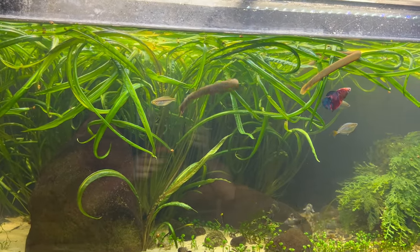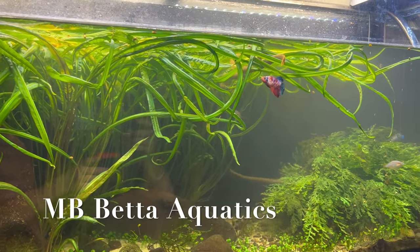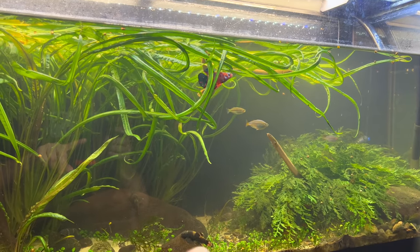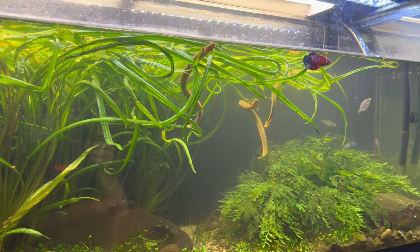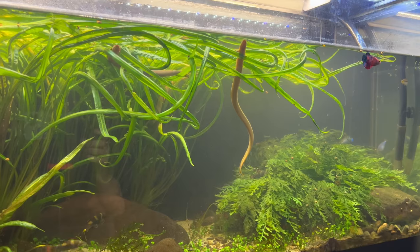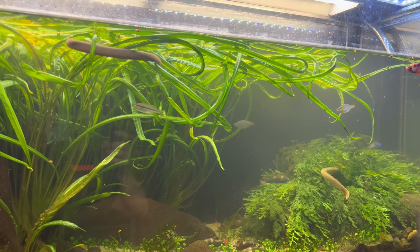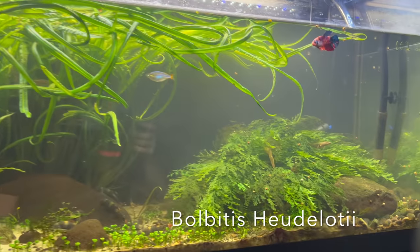And I got a jumbo betta that's from my buddy Ben. He gave that to me at the last Aquashella. And you see tons of panda garas here playing everywhere. Oh yeah, that was cool, right? Coming out of that bulbitis. And I love the panda gara and rope fish mix. They'll sit around, they'll eat together, they'll play together. And then that bulbitis, that's just like a hut for these guys.